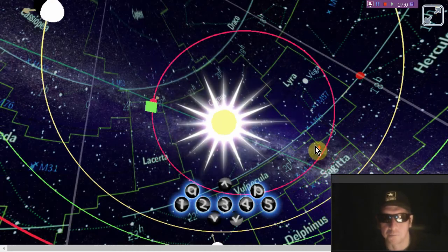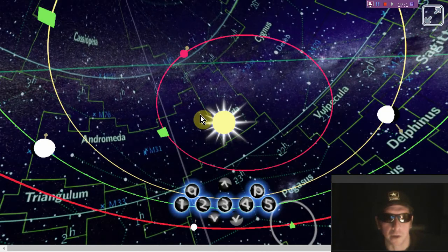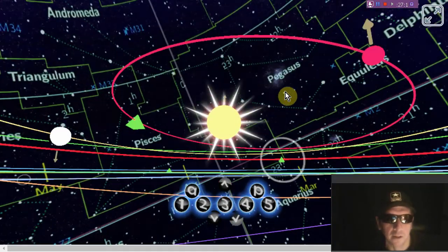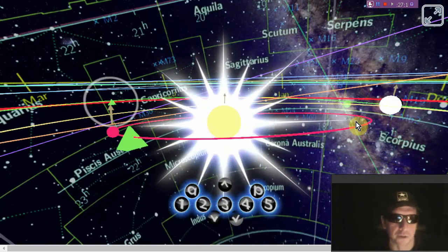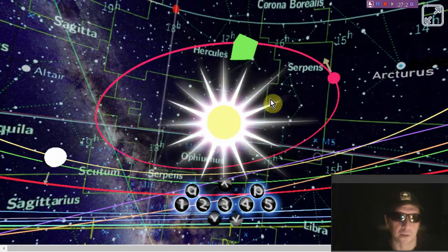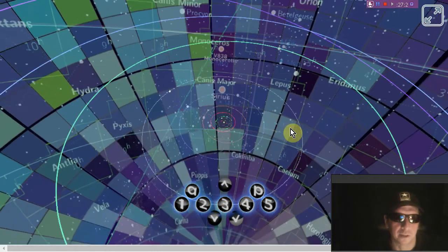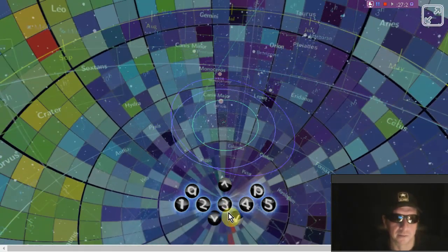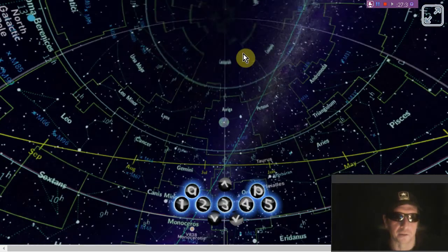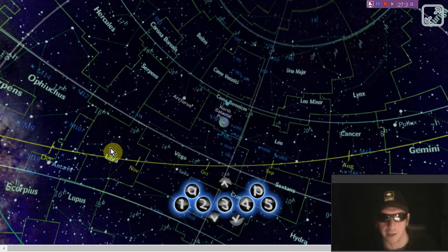It's pretty good. It can give you perspective as to where things are pointed, such as if you're concerned about where the sun's pole is pointed, you can go through all of this sort of stuff. It shows you the poles of the planets, and I believe we're talking north poles here, which is why we have the arrow. You can zoom out to different spots, such as here's the heliosphere, and you can see where other things are in the galaxy and so on. So check that out. Again, links below the video.